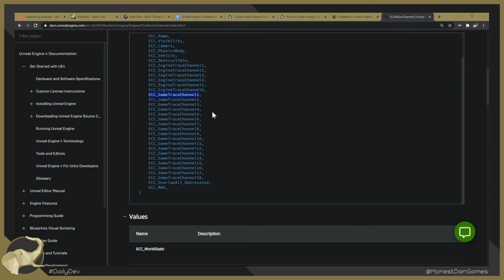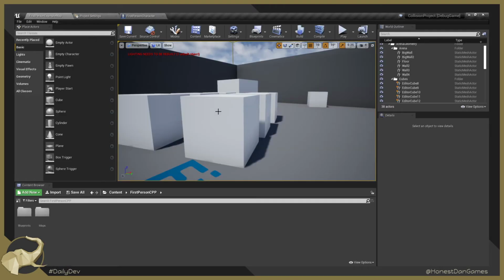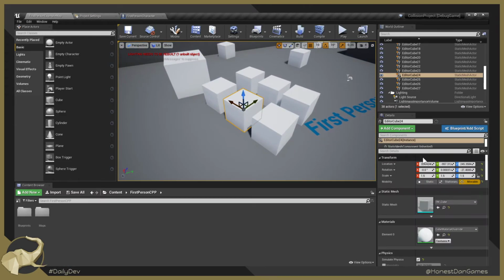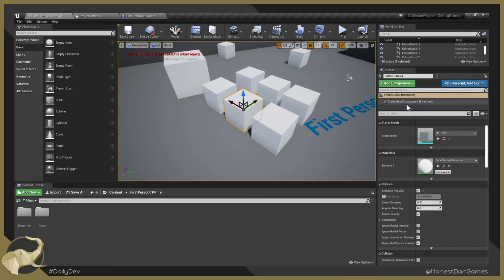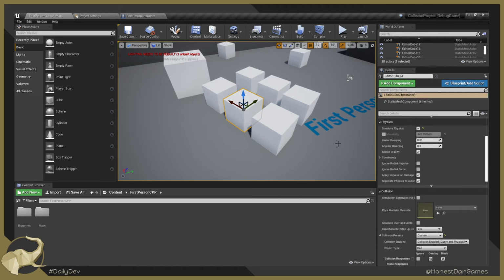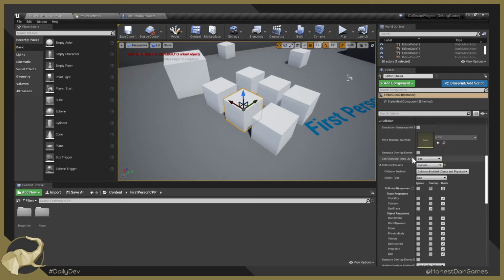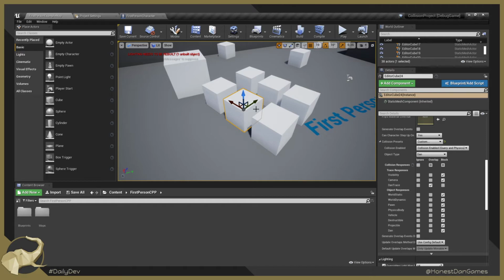There we go. Well, we got that bit working at least, right? And if you think about what was happening, let's look at the object settings. For each one of these, this is the one that was set. Let's make this a little bit smaller. What's the response to the collision objects? I genuinely don't think it's to do with these. It's working, but it's only working if we put in the trace channel +1. You can see this one is set to block, whereas the others are set to ignore, and these are all set to overlap, and so they don't count for this type of trace either.